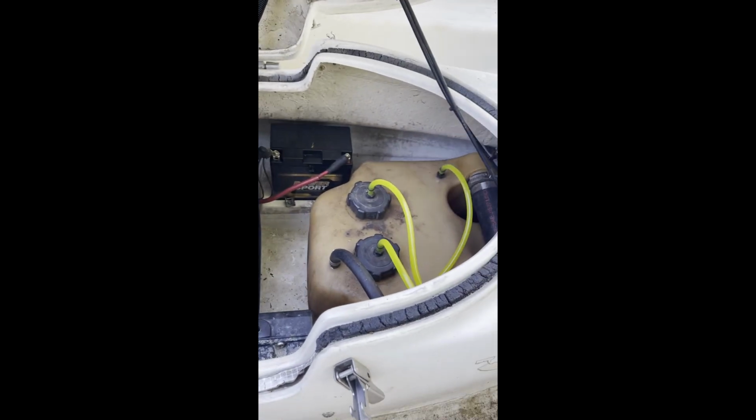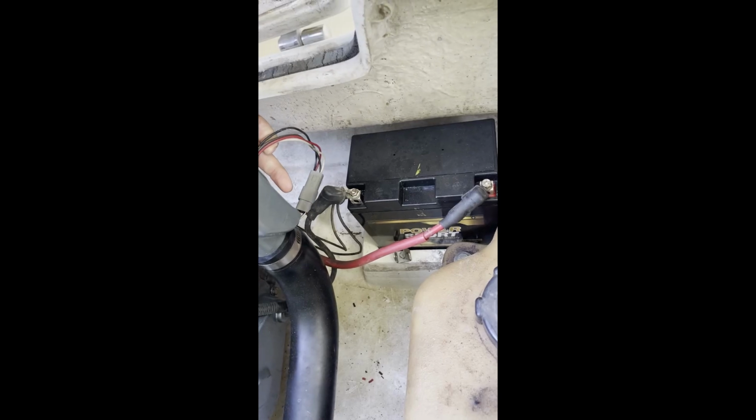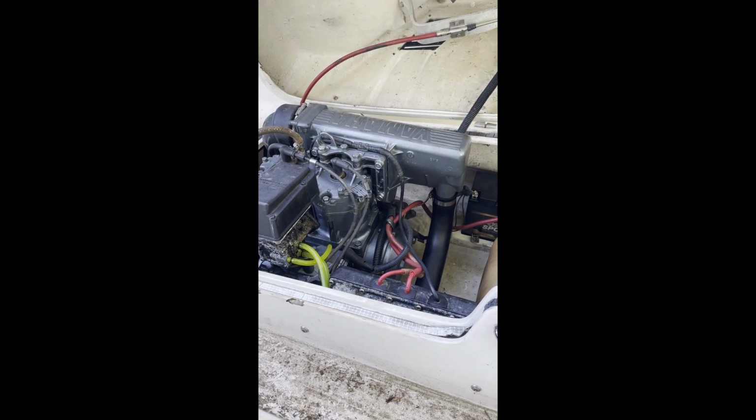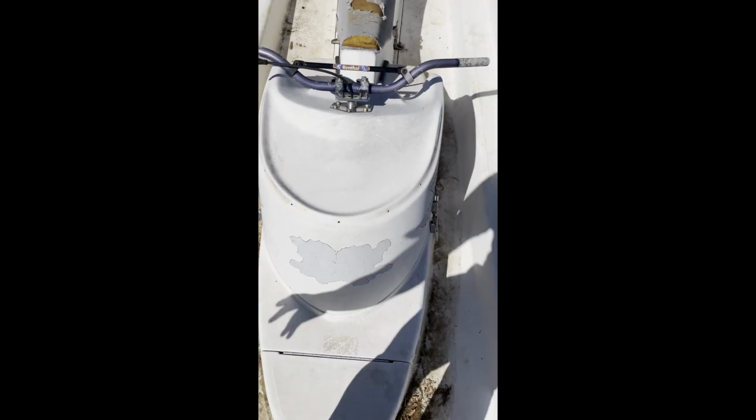I cleaned out the gas tank, new battery, new used battery. I redid all the wiring and installed all these Deutsch connectors, and ready for a test. I think shorts might have been a better clothing choice today, but it's a little chilly. Oh boy. I check for leaks.